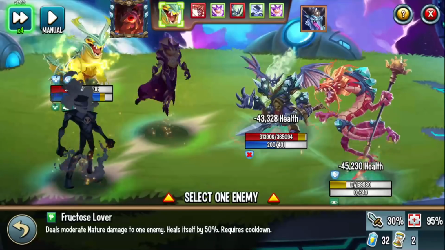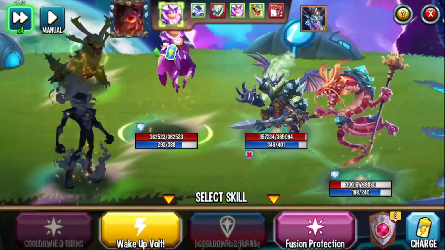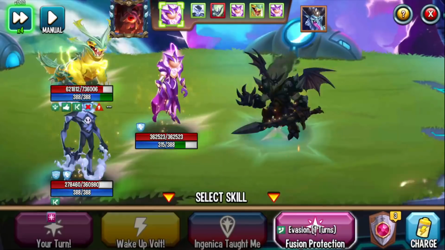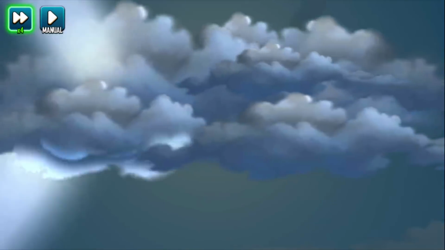Check my team. Fructose Lover. Now you have Ignorance is Bliss. Corrupted Dragon. Oh, cool. And then, yeah, I'm good to go. Boom. And then Evasion if I wanted to protect. My monster goes. Ooh, Blackout. We'll end with Blackout. Oh, man.